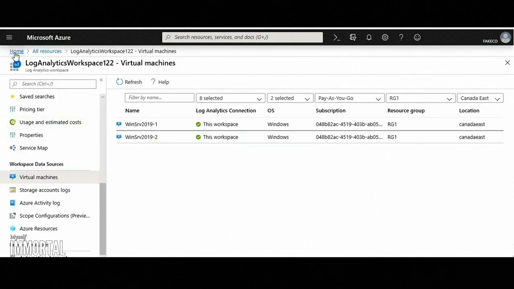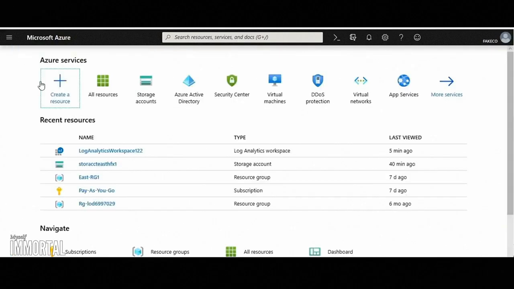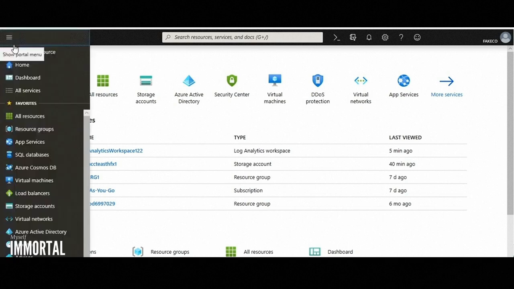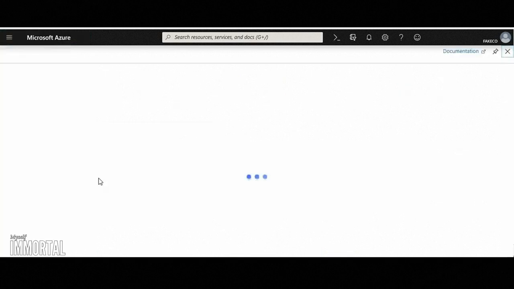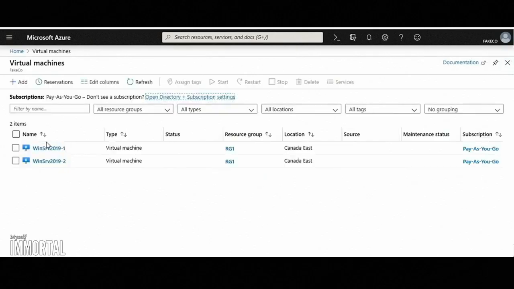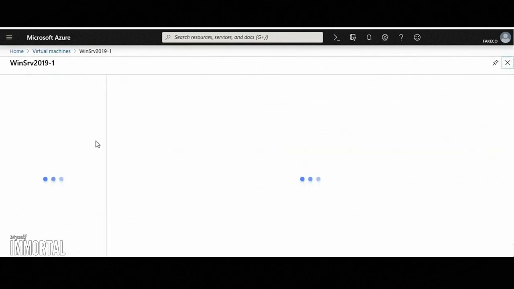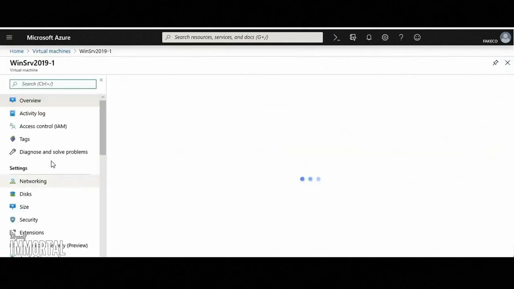Now, another aspect of auditing and watching for things in Azure, looking for suspicious activity, could also be looking at activity logs for Azure Resource Management itself. So, for example, I'm going to click on Home here in the Azure portal, and I'm going to click to open the navigator on the left, and let's go to the Virtual Machines view. I want to look at the activity for a specific virtual machine, so I'll click on it to open up its navigation bar. I want to look at the activity log.